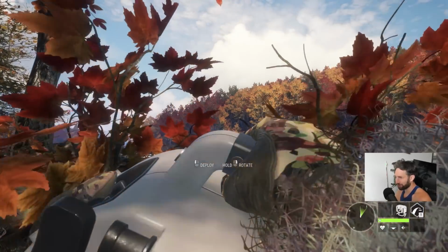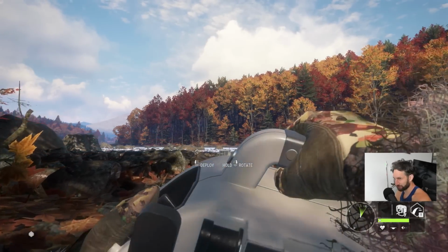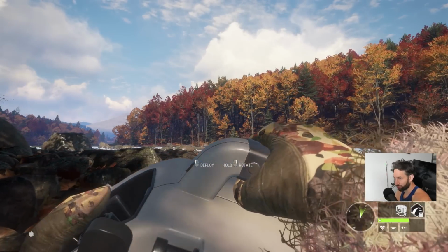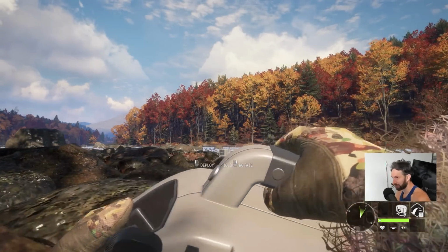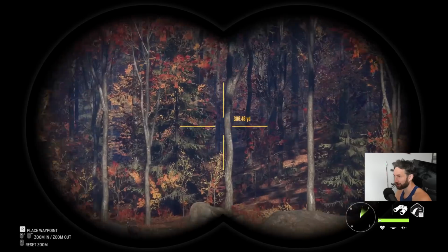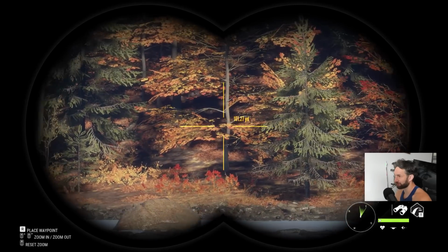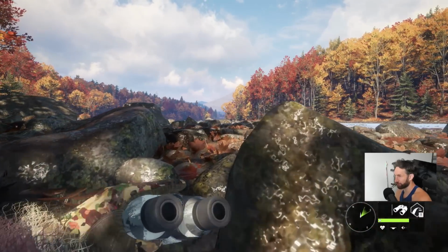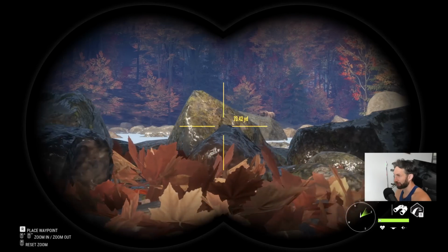Alright, so we're right underneath the tree stand now, and we're going to set out the collar right over here. Whoa, hold up. We got turkeys right there too. Look at that. I wonder if we happen to have a gobbler right there. Nope, it appears to be two hens. They're probably the same turkeys that were in the flock with our max weight gobbler that we got yesterday. That's what I would imagine, at least.